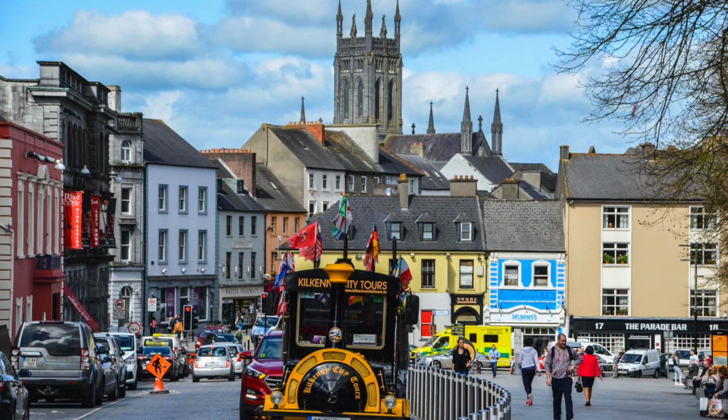And lastly, going a bit bigger, Kilkenny City just about did not make my list. I absolutely love it for a weekend away. It kind of feels like a big city and a small town all at the same time. Some unbelievable nightlife in Kilkenny, arguably the best nightlife in Ireland. Great for a night away with the missus, and also great for a big lads trip. So those are the three honourable mentions that didn't quite make the top 5.